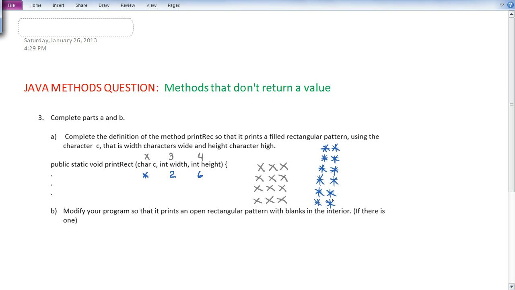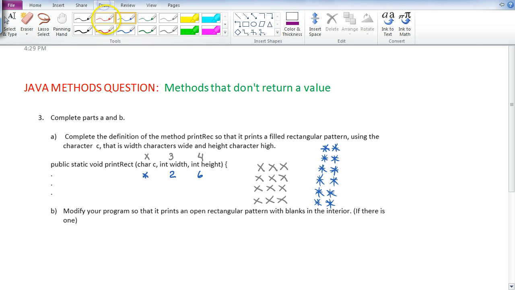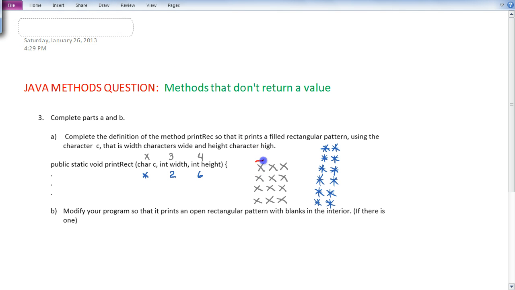So now that we understand this problem, we want to code it. So the way to think about this problem is what we want to do is we want to print out each line individually. So we notice that this first line is the same as every subsequent line. So if I can print out this first line and then take the code to print out that first line and do it the number of times that the height is, I'll get that whole shape.